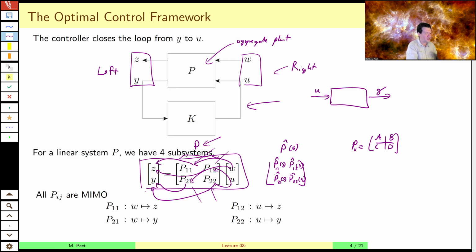But the reason we write it in this way is that it makes it easier to write down the equations in this form, which represent the system. In particular, if we write an equation from right to left, the output of the equation goes on the left, and the input of the equation goes on the right. And so we write this feedback interconnection from left to right just because it makes it easier to write down the equations for the system.